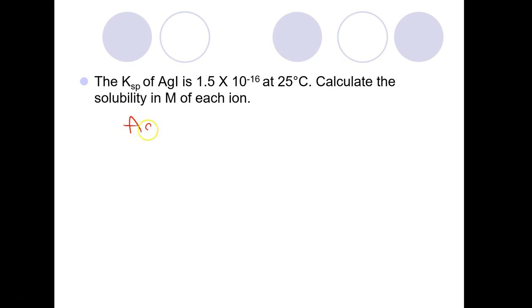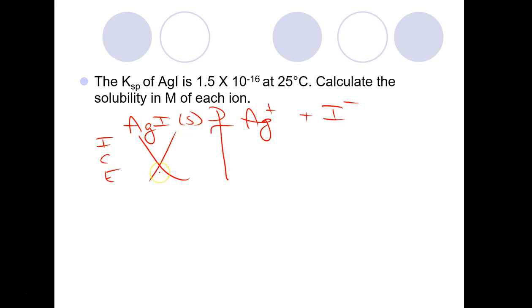So start with the reaction, AgI, and again, I put a little solid there just to remind me. Ag+ and I-. You don't have to write the aq part. I'm going to set up our ice table. Big X underneath that solid because it's not important. This starts out at 0. This starts at 0. They're both going to gain.